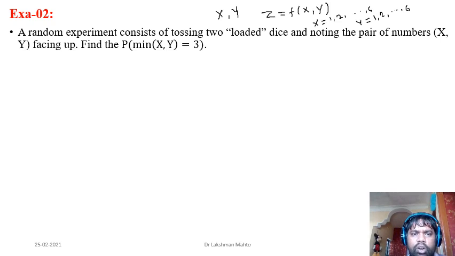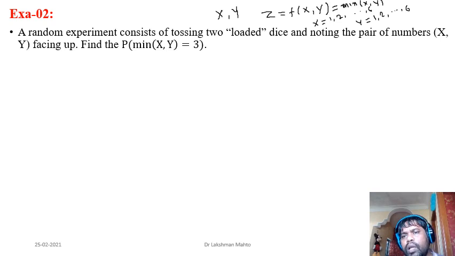Okay. So here the question is that we have to find the possible values of Z. Here Z is a function of X and Y, and f is defined this way: the minimum of X and Y. It is one kind of function. You can also define another function, the max of X and Y. You can define various functions. So what are the possible values of Z?